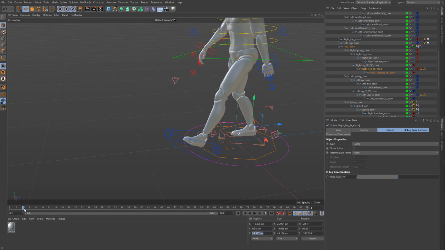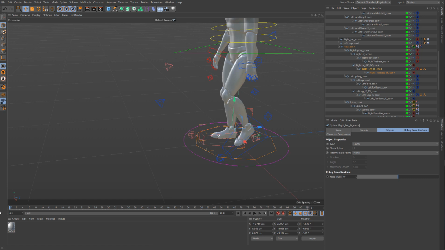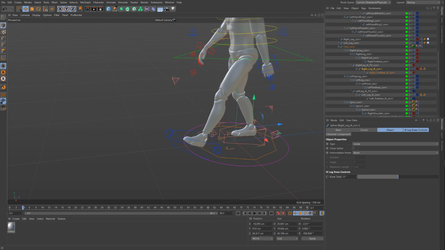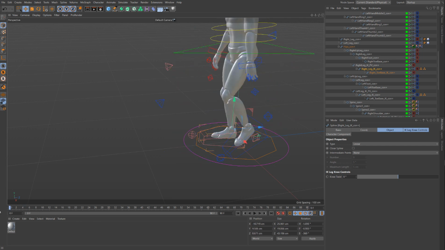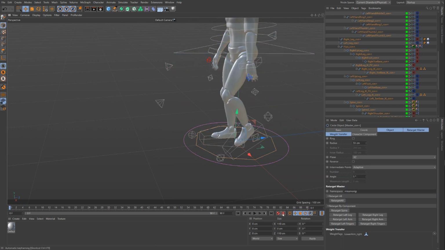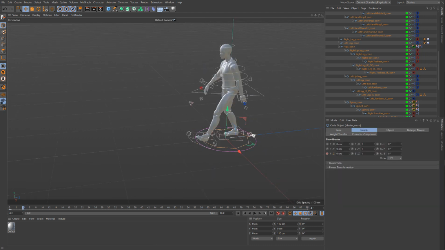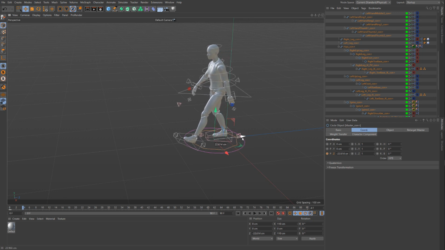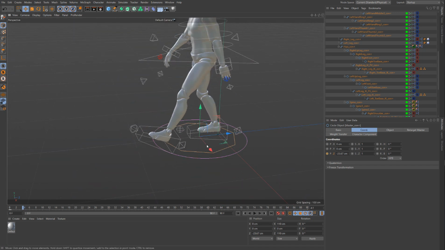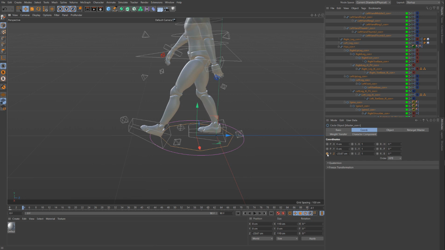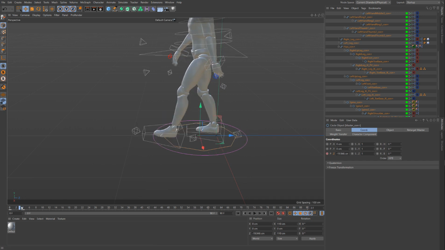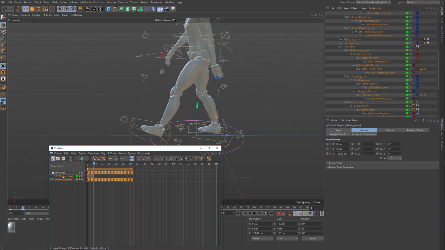So here it has 24.38, right? And at the beginning, it has 0.67, let's say. So basically the difference in four frames is about 23.7. So I'm going to take the master control over here, add a keyframe on the Z axis, go four frames and move it 23.7, so just about around here, I guess, and add another keyframe.